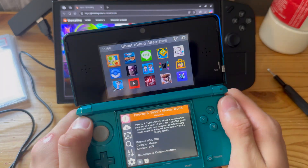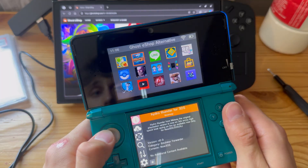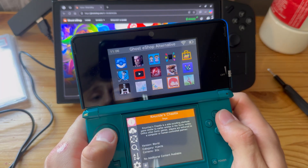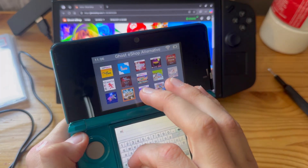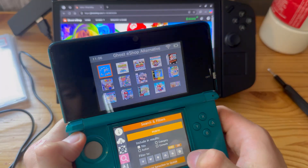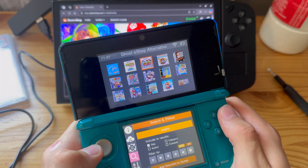Now it's done loading. You can go through the spreadsheet if you want to look at that — and yeah, it's officially downloaded. There is a lot of stuff here. If you want to search for things, you can just search — for example, I'll search 'Mario' and things pop up.